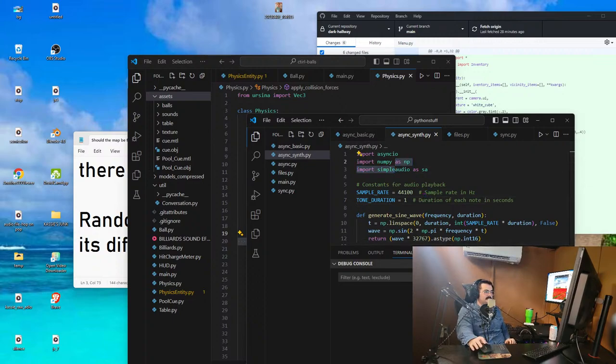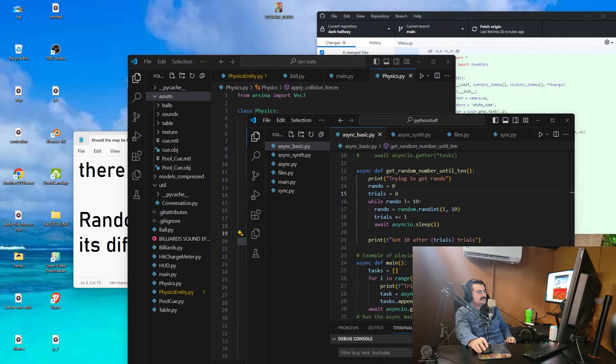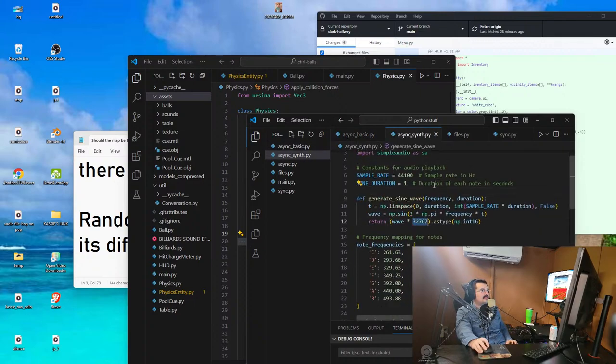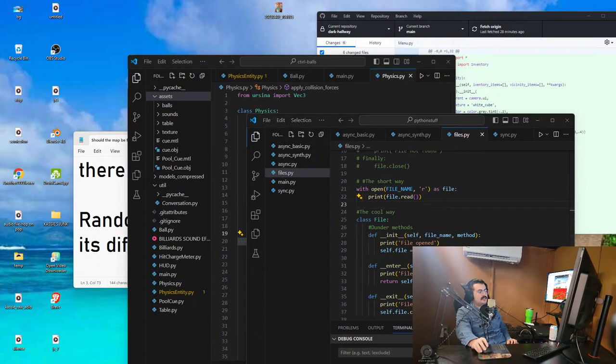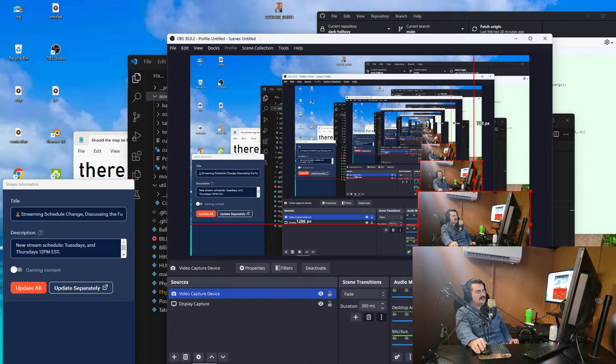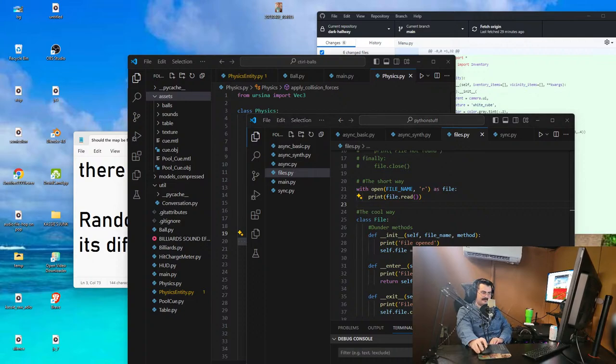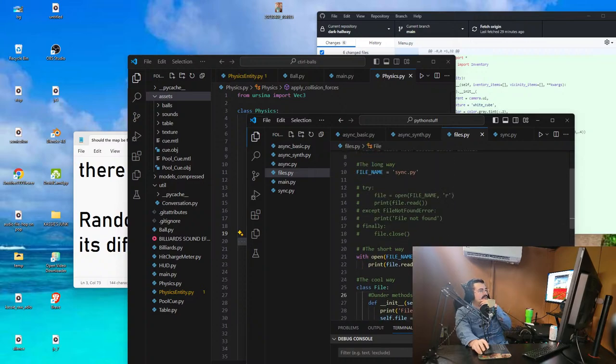Let's go back over to the other synthesizer and listen to that beautiful sound. Oh, wait, not sync. It's called synth. Oof. Beautiful but loud. So we have a wave that we're returning. Yeah, let me do that. That sounds like a good idea. Good lord, that didn't help at all. Hang on, let me cut down the desktop audio here. It's just extremely loud. Okay.